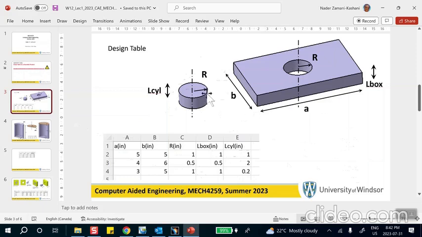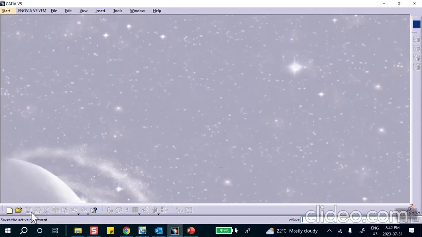In other words, I will make the radius of the cylinder equal to the radius of the hole. So that's an equation. And then the radius of the hole equal to the parameter which is described in this spreadsheet. Okay, good. So let's go ahead and start with the product file.